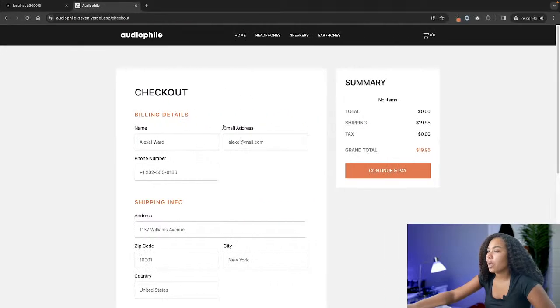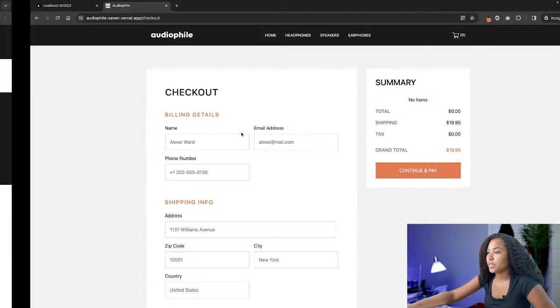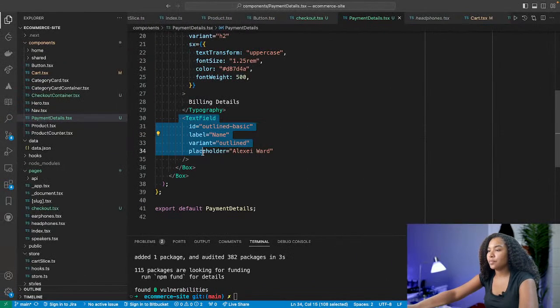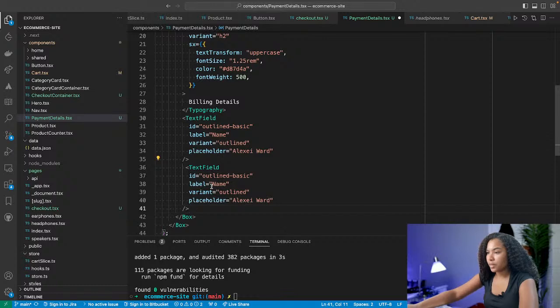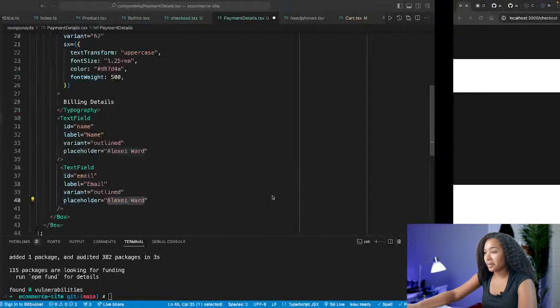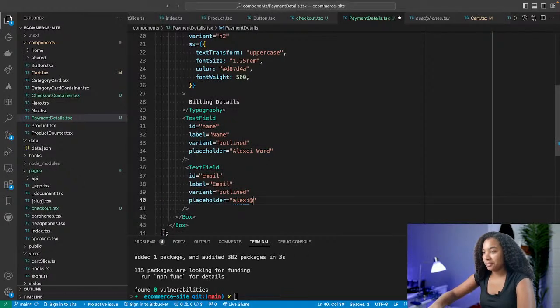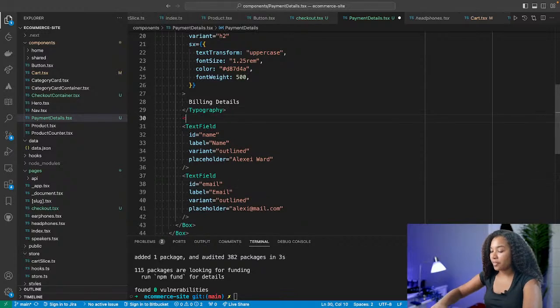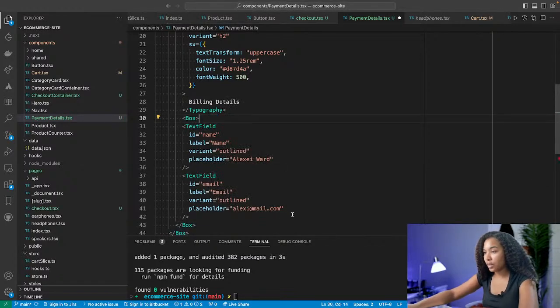So we can sort of update this design a little bit. You can say name, and it'll be a little bit cleaner as well. So we'll do name, we'll do email. We can change these IDs as well, so that if we ever were to use it, we can much more easily target these fields. And placeholder will be alexi@mail.com. Save that. And then I'm going to wrap these 2 in a box so that they stay on one line together.